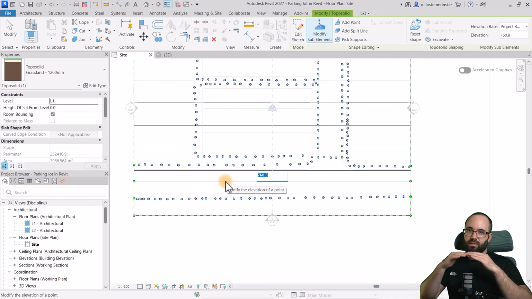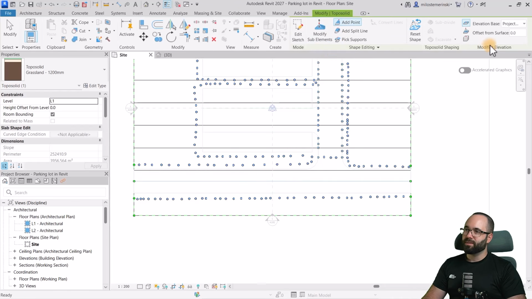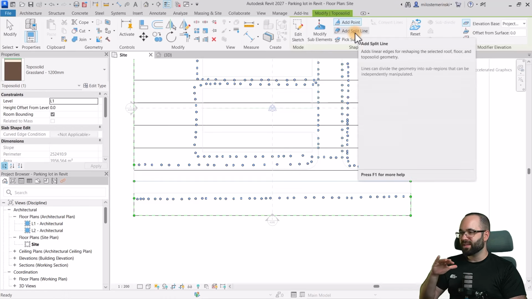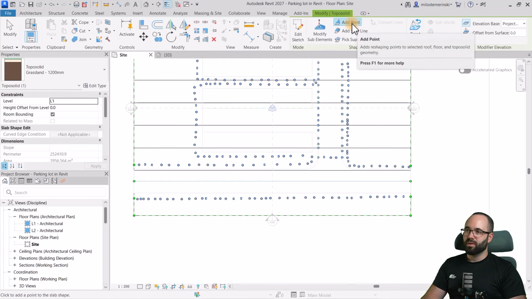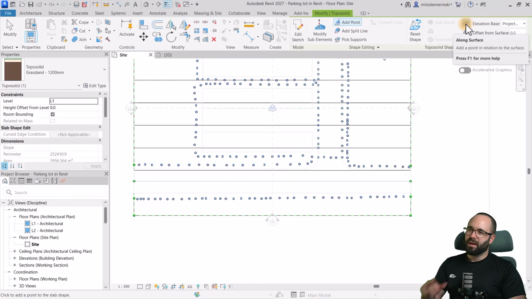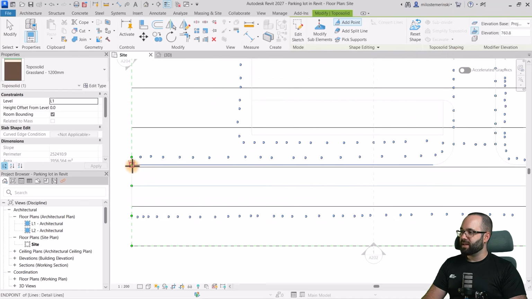And because I want my road to be flat, I'm just going to then copy those points along both sides of this road. So I've just copied that number, go to add a point, and then let's just go here with along surface. Now I can use lines. I've just found that it kind of makes some weirdnesses in terms of what the topography looks like. So I'm just going to go with points. And yeah, instead of along surface, I'm just going to switch this to absolute and then enter that elevation and then just start placing points here, just like so.